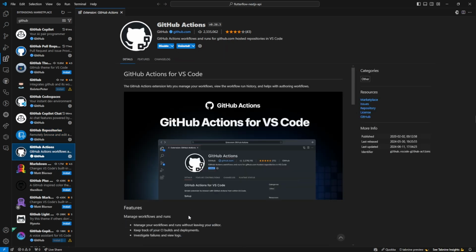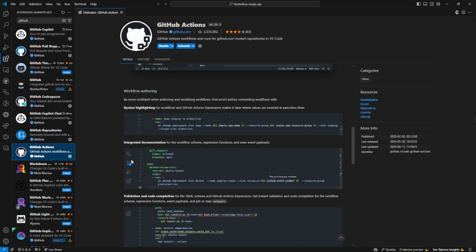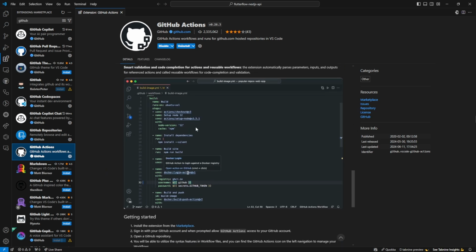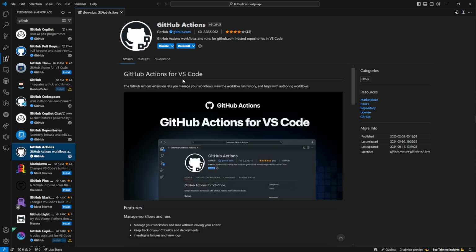Now, I do like to have all of these. If you want to know what each one does, you could look through their documentation. This just helps you with managing your GitHub repositories and your entire GitHub profile from within your Visual Studio Code. Once you've installed it, you will see an option here that says sign into GitHub. You can just click on that and follow the prompts to confirm it.